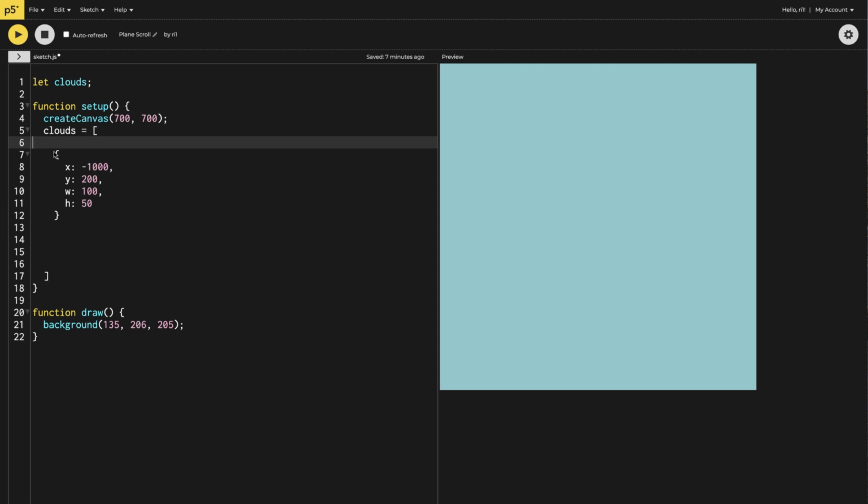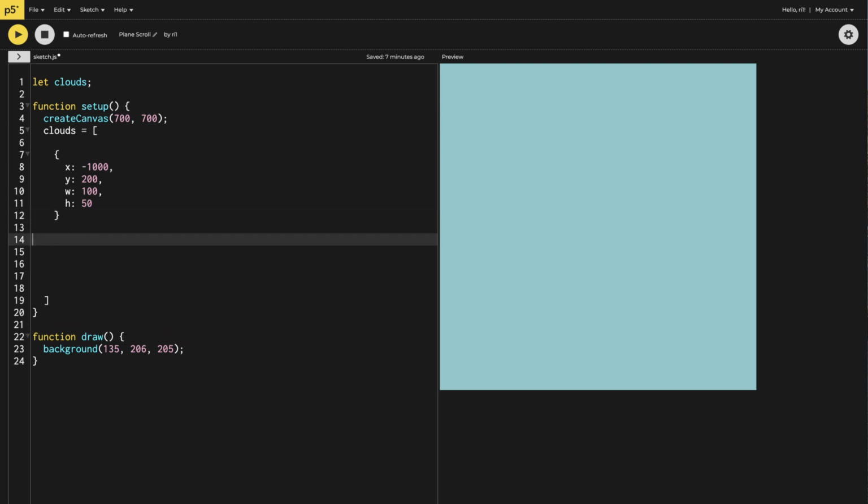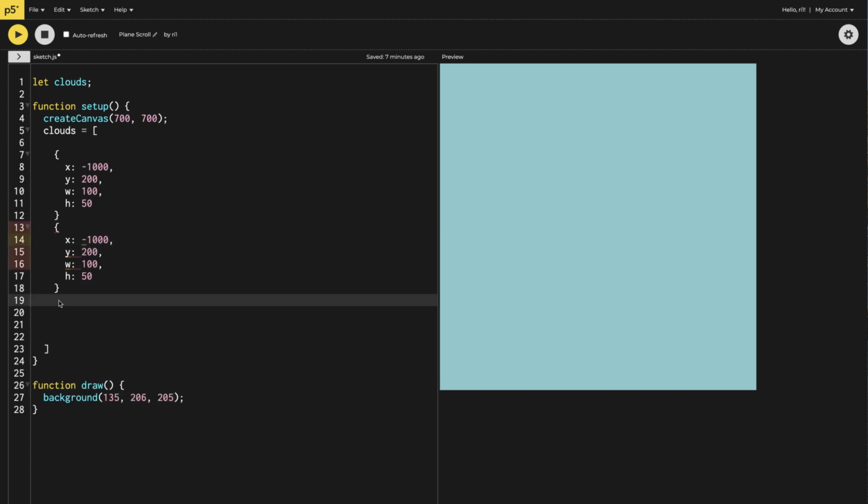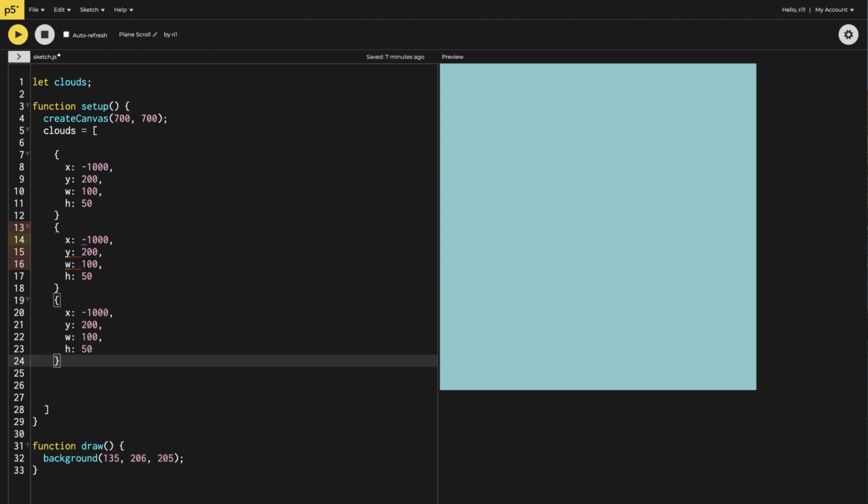Okay, this is one of the clouds, and we have to make multiple of these, so we are going to copy this, and in the minus direction we will be making 3 of the same. Now the thing to remember when we make the objects inside the array is that we have to put a comma after each object, and then at the last one we are not going to put any comma, you will see later. So let's do that first.